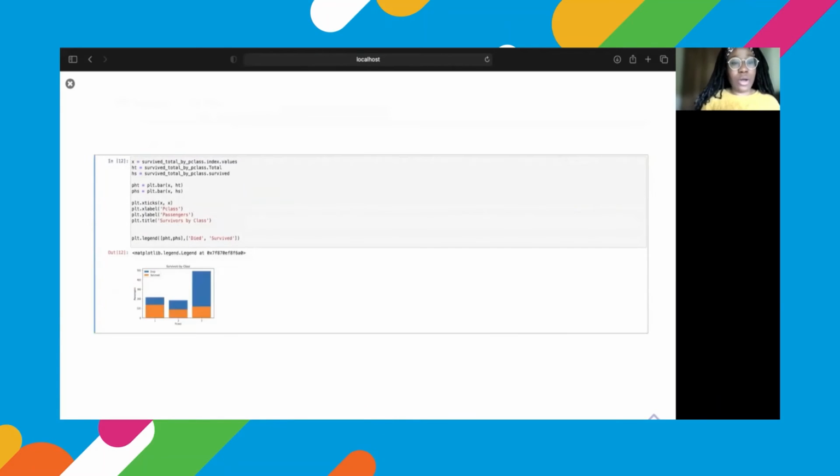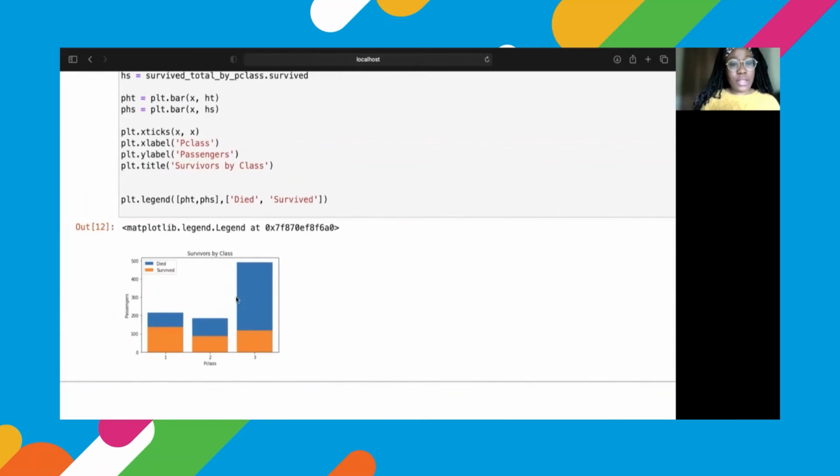Okay, right, let's visualize our information. We can see now survived is the orange and died is the blue. So you can see again that a majority of people in first class were more likely to survive. And if you look at those passengers with third class status, they were more likely to die. So again, we can see history come into play, what we've learned from history, what we've seen in the movies, it's all showing up in this data set. This is why I found it so intriguing and so enlightening, finding meaningful truths from the questions that I had.